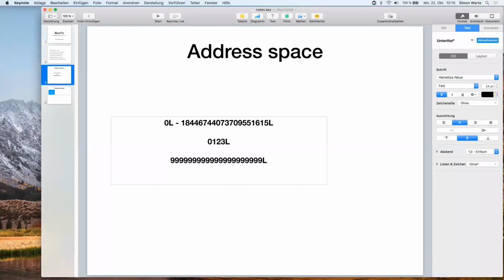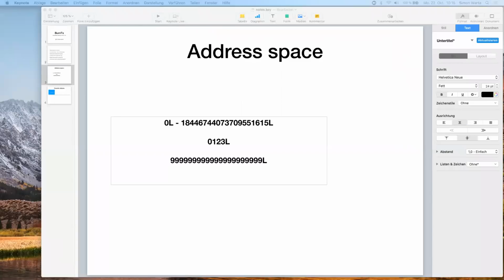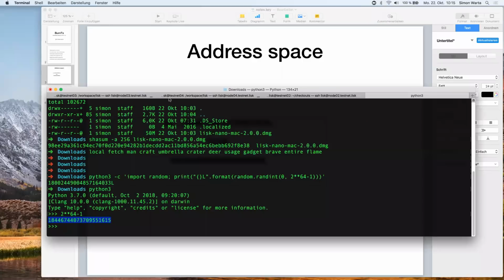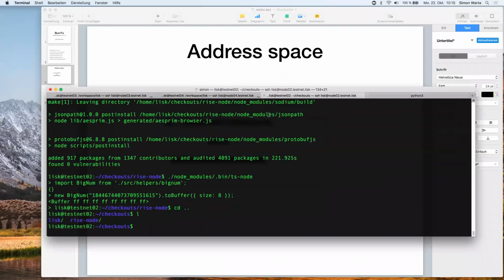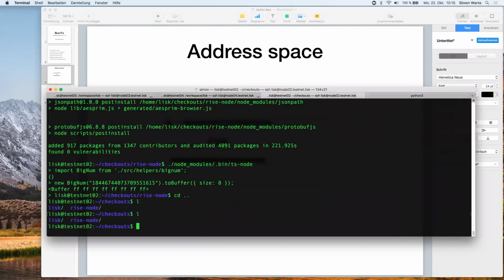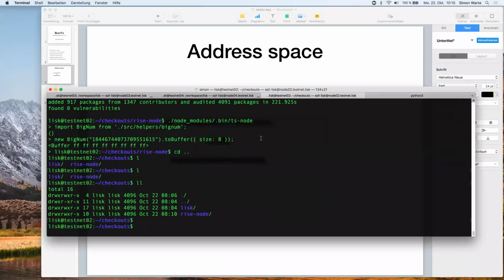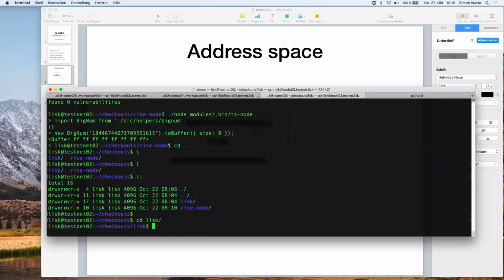For this, I prepared an installation where we have a checkout of the Lisk repository as well as a checkout of the Rise repository, to see where this problem occurs. We go to Lisk.